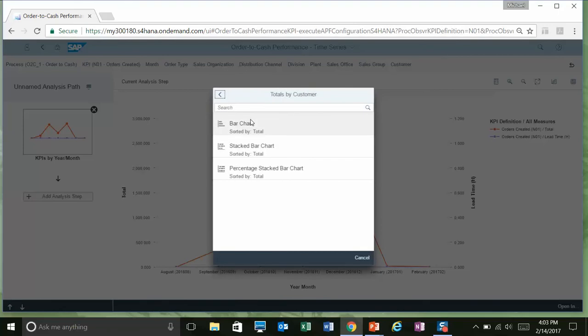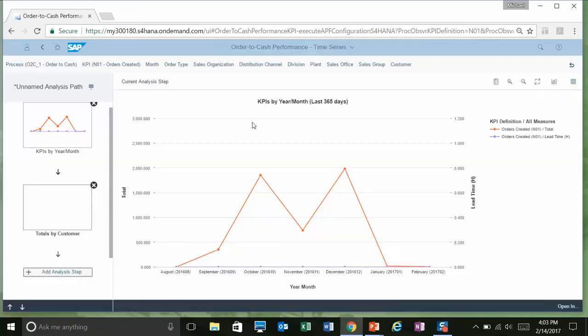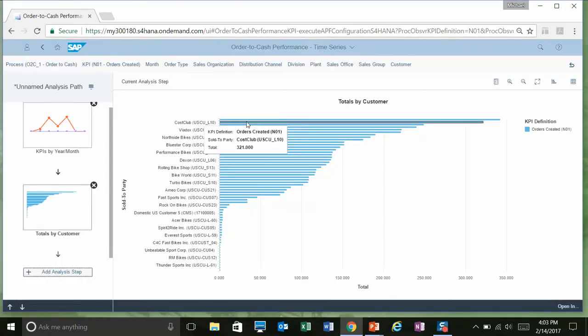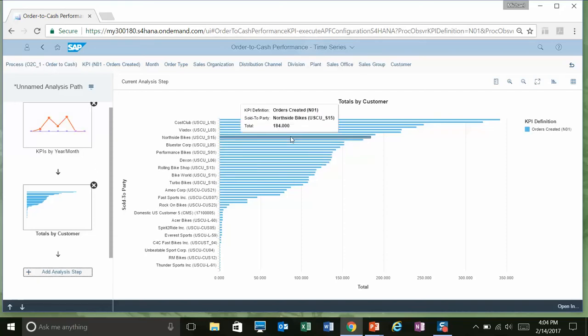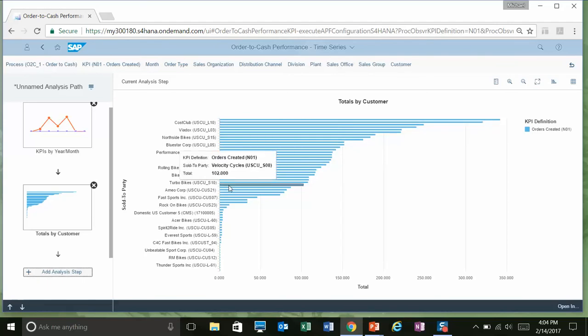I'm going to look at the totals by customer, and I'll get a stacked bar chart here, which lets me know Cost Club is my number one customer, and so on down. So I could see here, if I'm looking at this dip that I had in November, going back to that first chart, this might help me decide who we should be selling more to. So that's one way to look at the data.